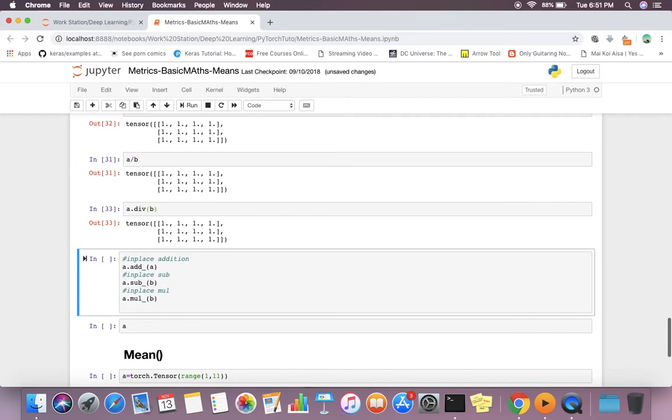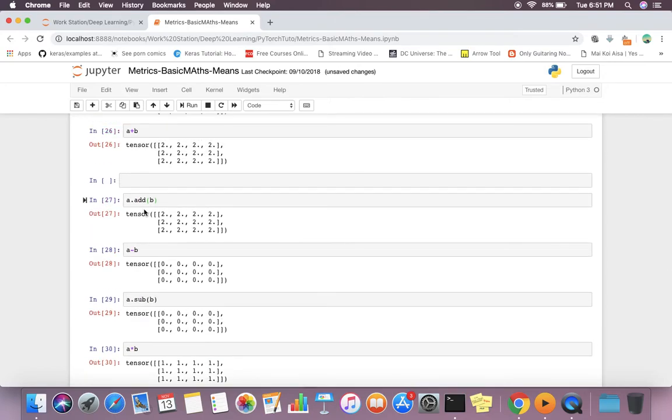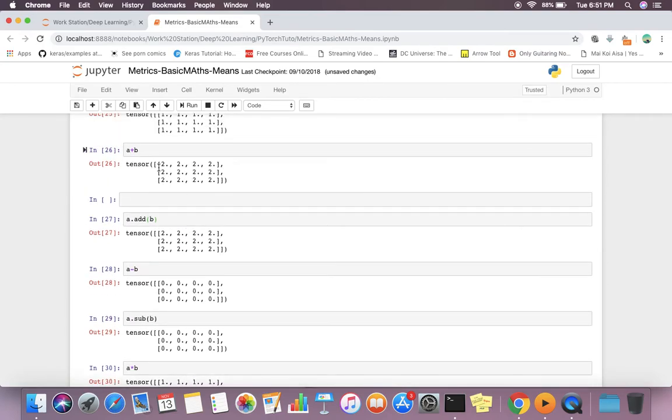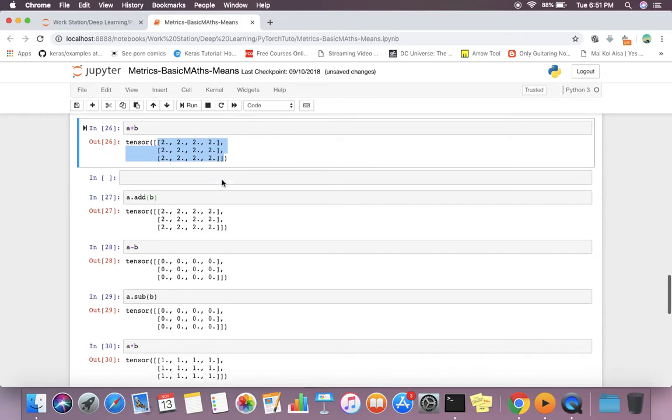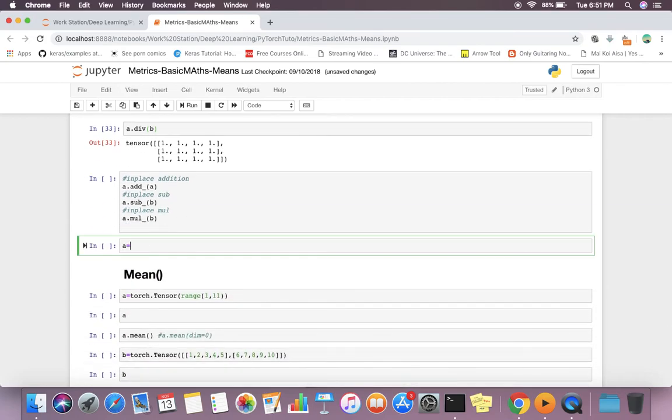Now something new that has been introduced in torch is the in-place operator. What is the in-place operator? Say you have A. A plus B was giving you a 2 by 2 matrix, the addition of A and B. What would we do if we write A = A + B? That is one thing we can do, and another thing we can do is use the in-place operator. Let me show you.